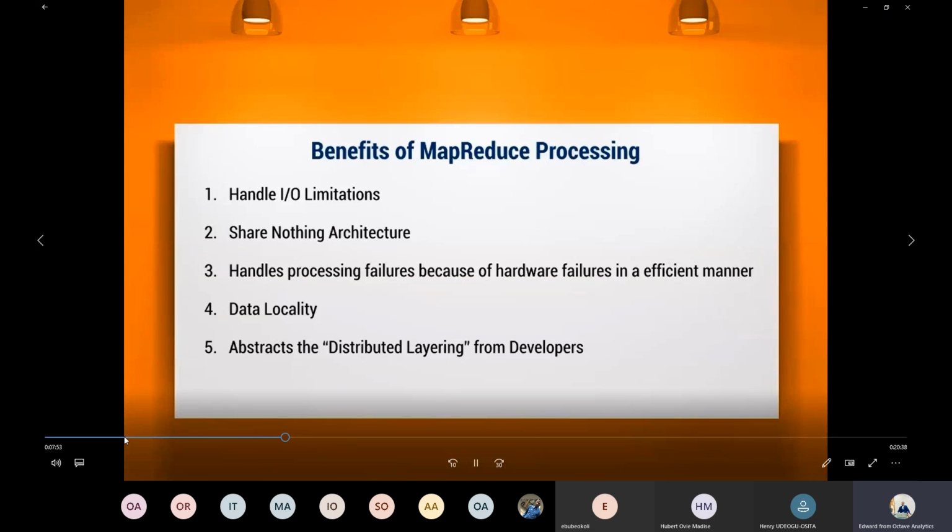The other benefit of MapReduce programming is the concept of data locality, where the code goes to the data and the processing happens at the place where the data is located. There is no movement of data involved in MapReduce programming.